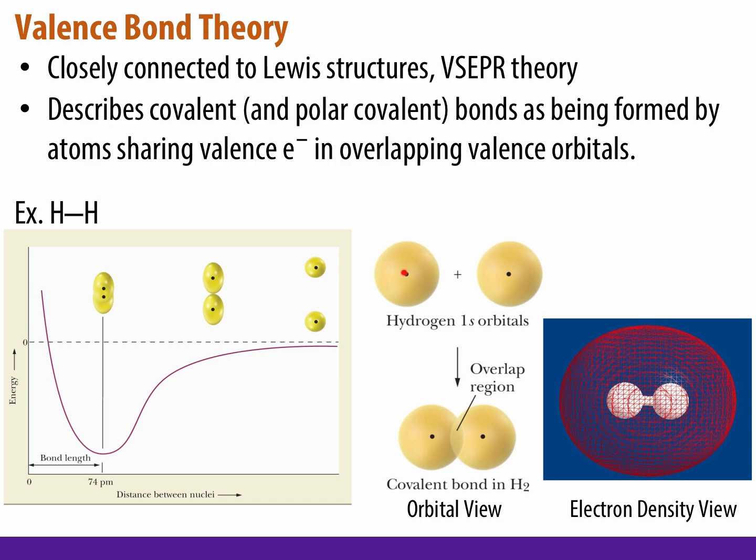So hydrogen has 1s orbitals. When we bring two hydrogens together to form the H2 molecule, those 1s orbitals are going to overlap. And valence bond theory would say, let's think about the two electrons in that bond, right? Hydrogen, hydrogen, two electrons in that bond are going to be a spin up and spin down electron, and they're going to occupy this region right here where the hydrogen valence orbitals overlap.